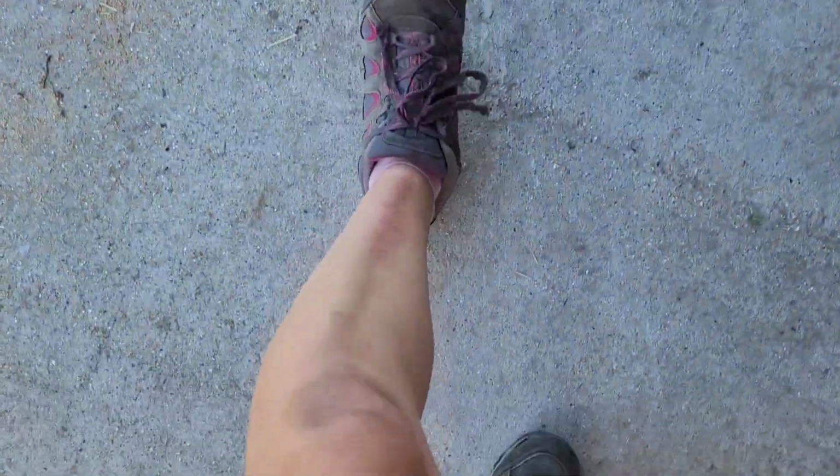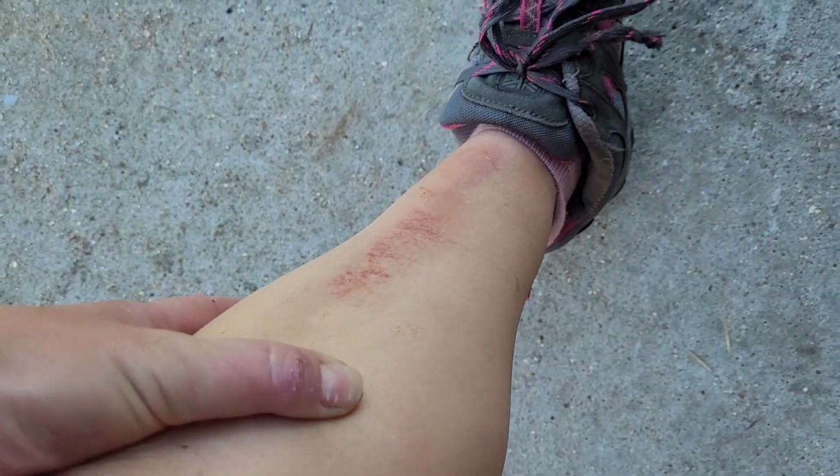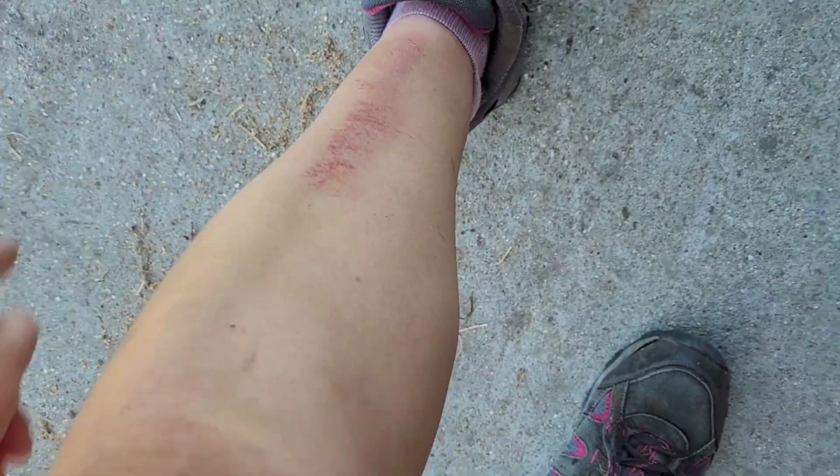I've managed to injure myself whilst trying to protect the birds. I dropped that huge metal thing on my kneecaps, and then it slid down my leg like that. But if it's saving birds, then you know me, that's what I'll do. Anyway, I've got a wheelbarrow full of rubbish as well, which I'm going to take down and dump in the bins at Emma's, and then we can wheel the wheelbarrow back at another time.